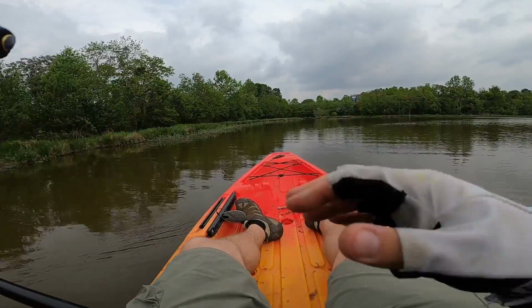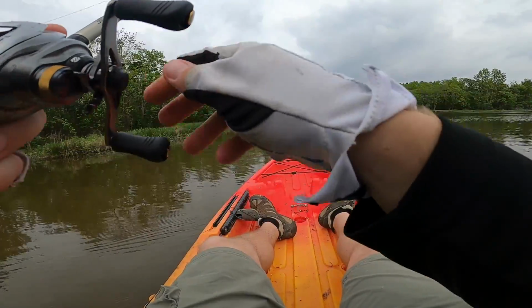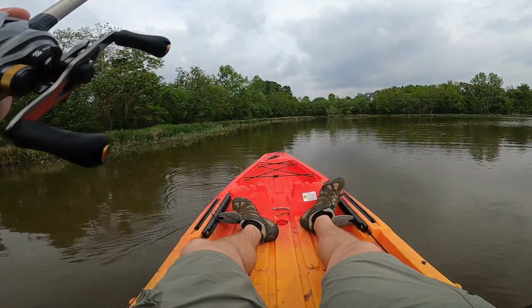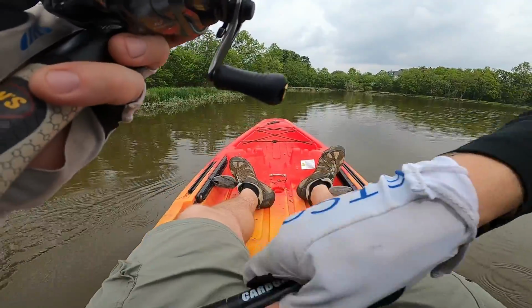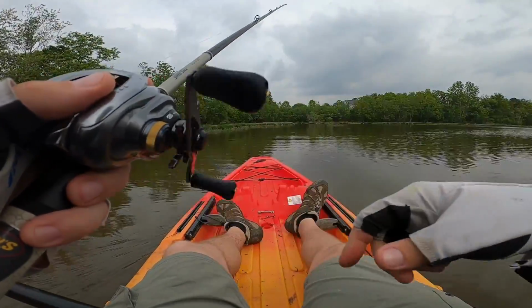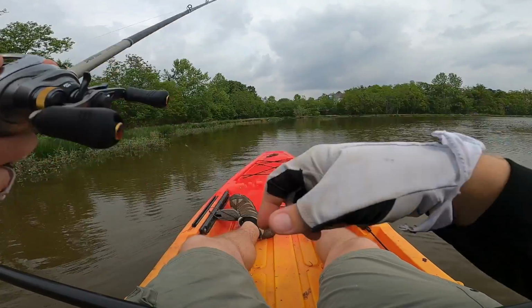So I think I've reached that point where I've caught probably the high threshold of fish that I'm going to catch today. Plus, I don't want to be the person that puts a ton of extra pressure on this pond. I mean, obviously the fish population's healthy. They're doing just fine. They're going through their spawning process. That's great. So I don't want to be the one that puts extra stress on this place, because I'd like to come back in a month or 2 and check on them again after the spawn.